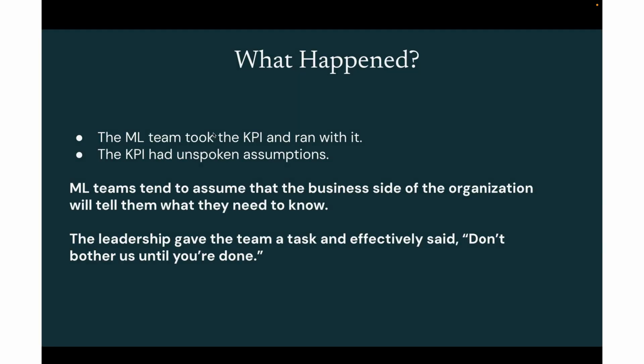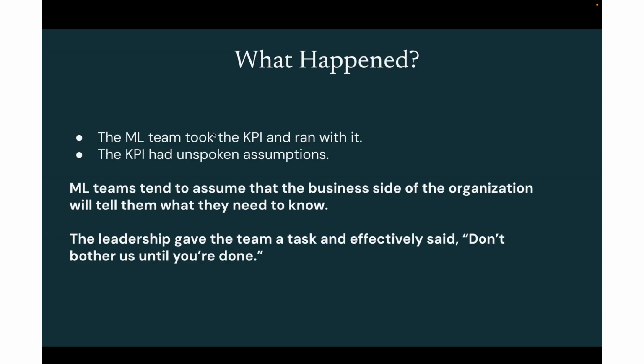Now, why did this happen? This seems, on the one hand, like a kind of obvious problem that they should have been able to avoid, but it's easy to say that in retrospect. It's a lot harder to see that when you've been handed a problem that looks like it's precise and so reasonable and that you're so set up for success to solve it. It's really hard to see that some of your assumptions might be wrong.